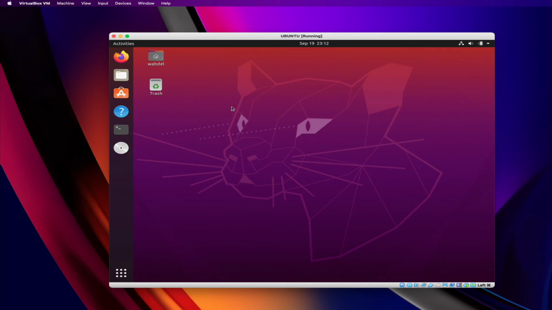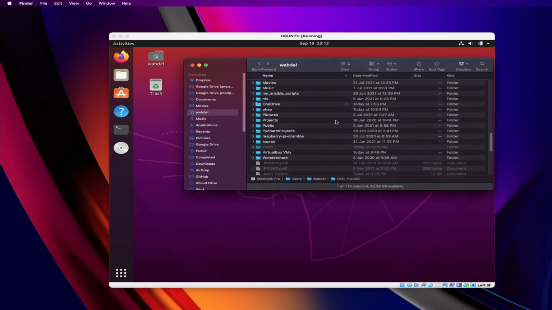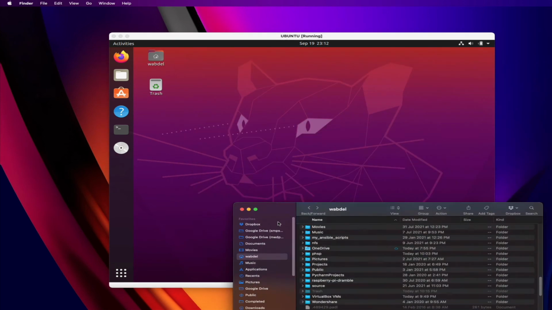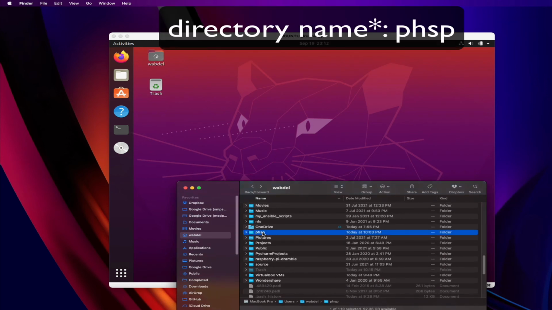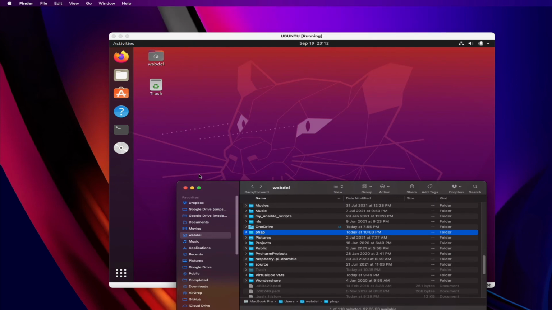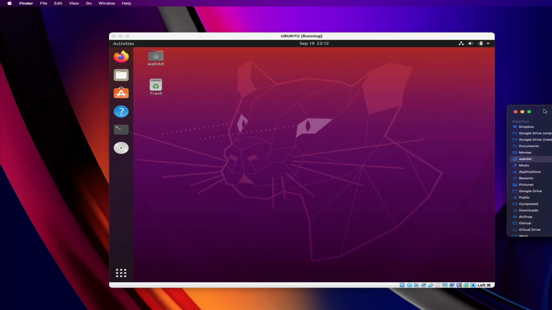The next step is to mount a directory from our host system into Ubuntu, into our virtual machine. So here, under my Mac, I have this directory called FaceSpace file that I would like to mount into my Ubuntu machine.